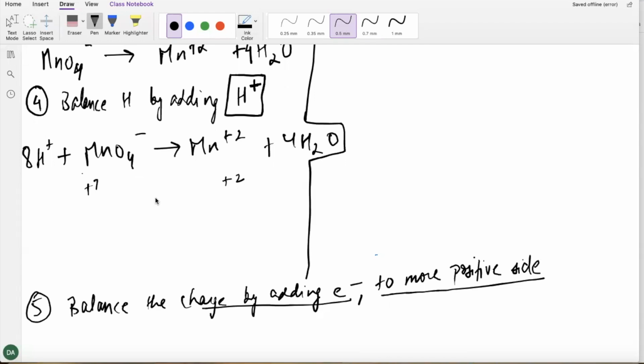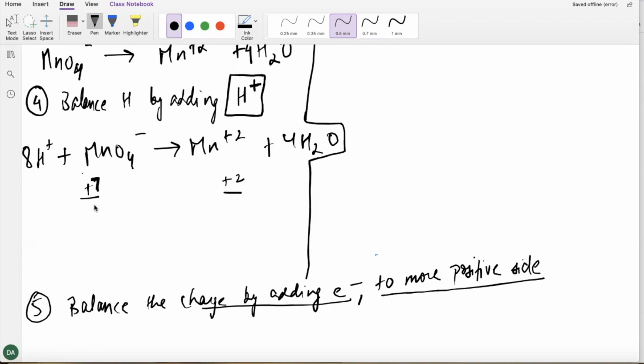In a redox reaction, the exchange of electrons is taking place. So to balance the charge, anything that has charge in a reaction is basically electrons. So you use electrons to balance the charge, and the goal is to make the charges equal. If this is +2 and this is +7, which side should I add electrons? You add it to the more positive side, so you add it to the +7 side. In order for this +7 to become +2, how many negatives should I add to this?